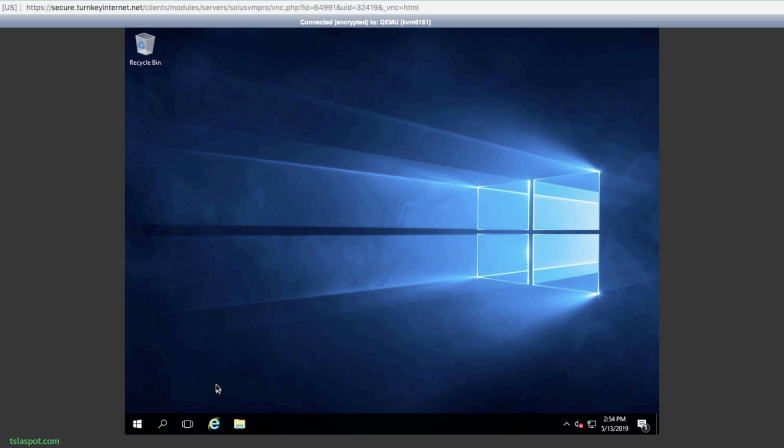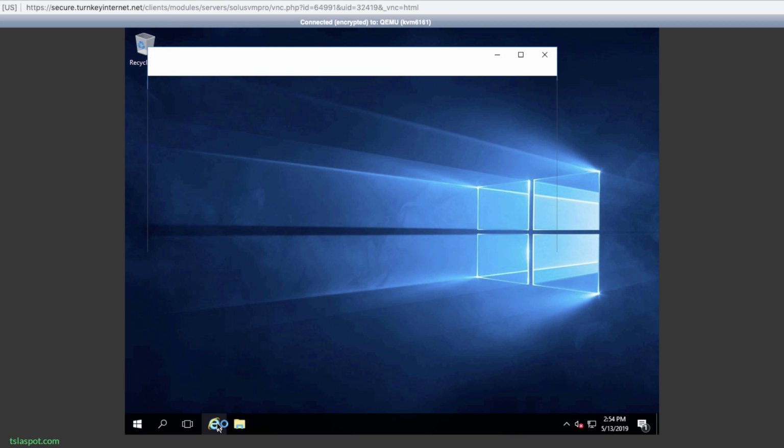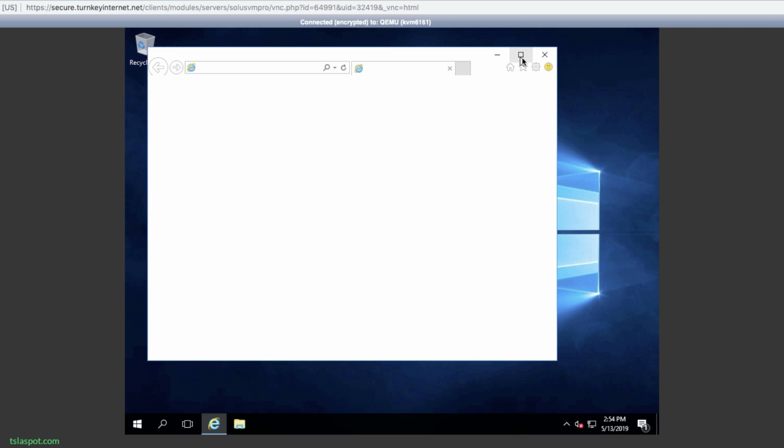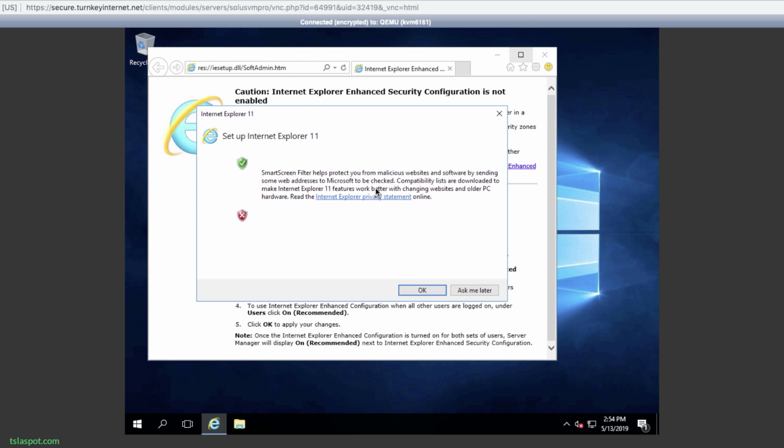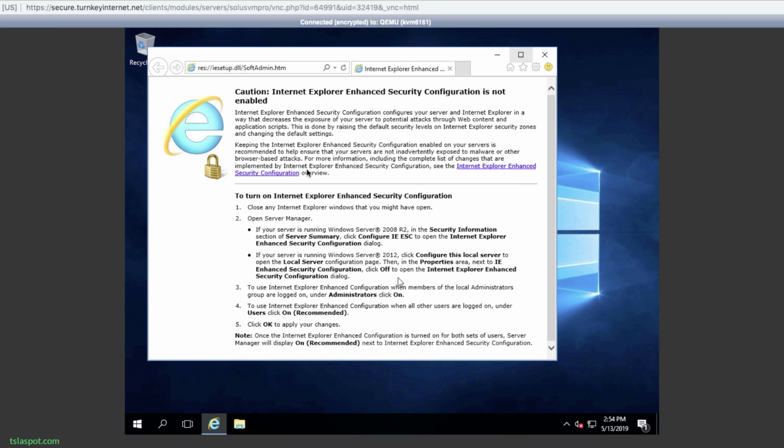And we're going to be opening up Internet Explorer. And I'm sorry, Internet Explorer, but we're just going to be using you to download Google Chrome. So I'm just going to not use any of these recommended settings because it's going to just slow things down. Google.com.